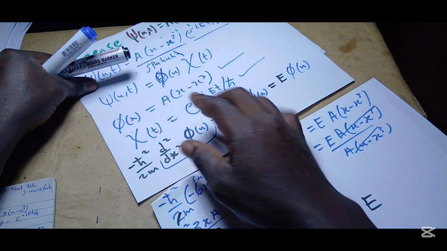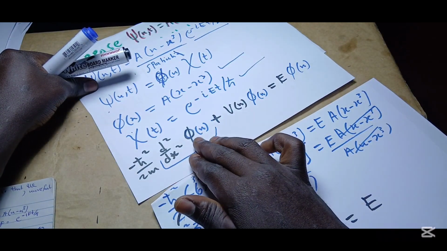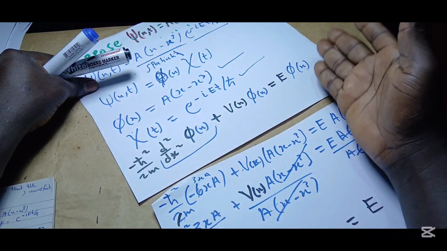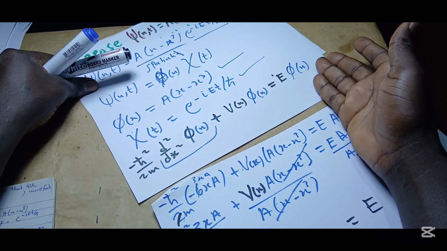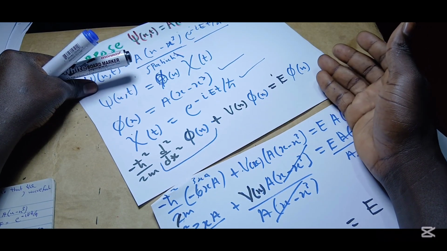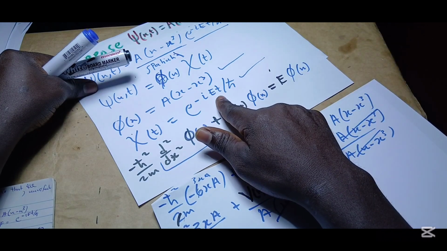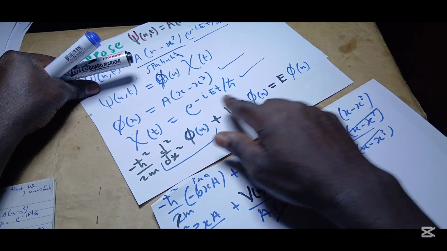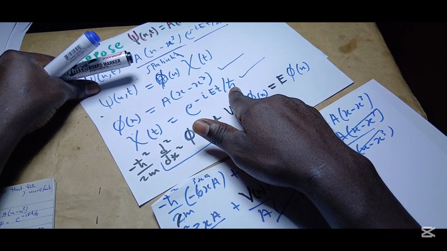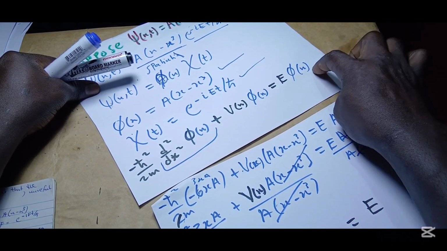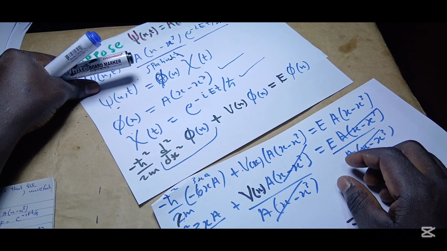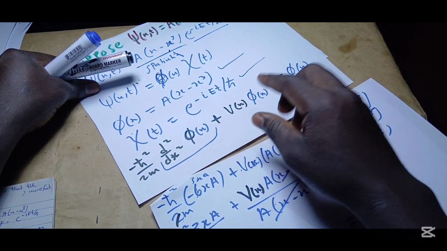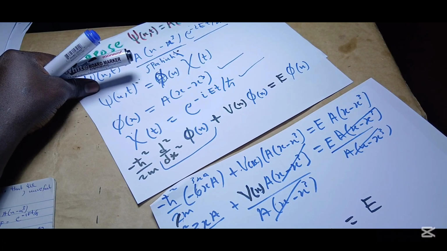If we were to introduce psi of x t into this whole term, to the kinetic energy part, to the potential energy part, and to the energy value part, at the end of the day, we are not going to differentiate with respect to time. So the time component will still be there. So at the end of the day, we are definitely going to divide by e to the power minus i E t over h bar to cancel the time dependent part here, here, and here. So that is why you just focus on the potential dependent part and make the work simpler.